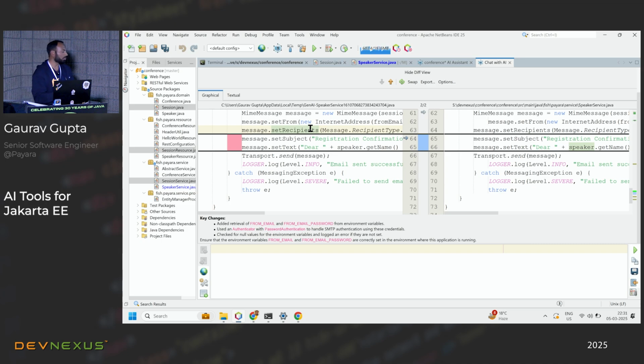So with the help of both tools, it's going to help in your complete development lifecycle. Payara Starter is helping you to kickstart the application, and AI Assistant is helping you to enhance it further in your day-to-day job. No, this is completely free. In other IDEs, each IDE has some AI assistant which is paid, but here the IDE is free and open source, and the AI assistant is free and open source. So you don't need to pay a single penny.